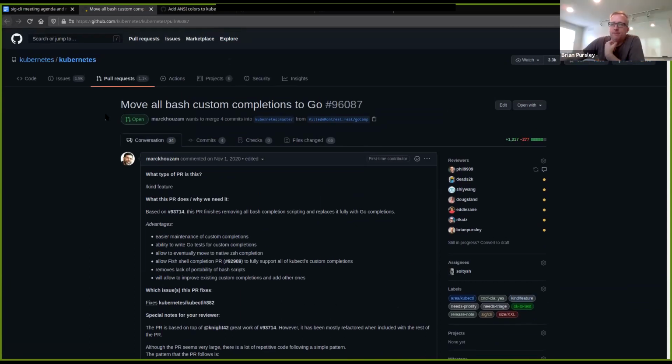Yeah, I actually made a comment. I took a look at this the other day, and it looks pretty good. There's a lot of boilerplate code that's copied from command to command to command. So one of the suggestions I made was refactoring that into a reusable completions component, because if you're fetching a list of pods in one command and you're doing it again in another command, you don't have to test that in both commands. You can test that in one place. I think if he refactors it a little bit, it's going to be less intimidating to review. I think he might be doing that right now, but I'm not sure.